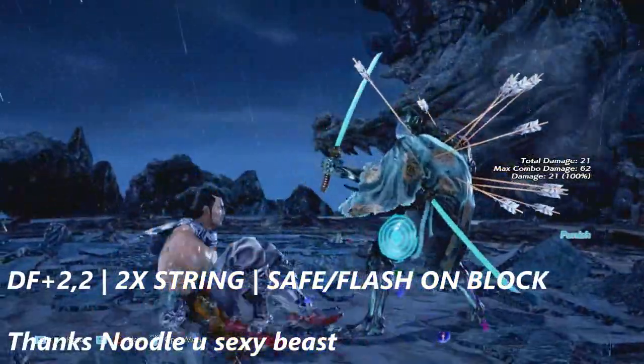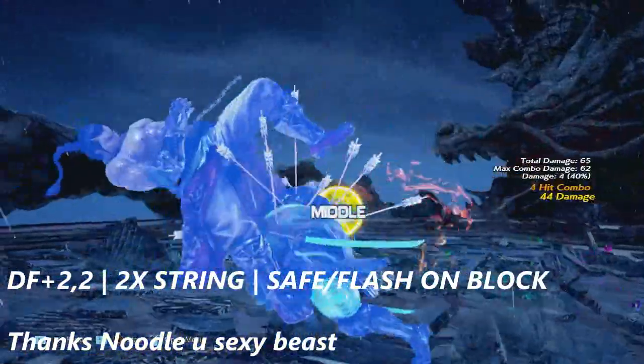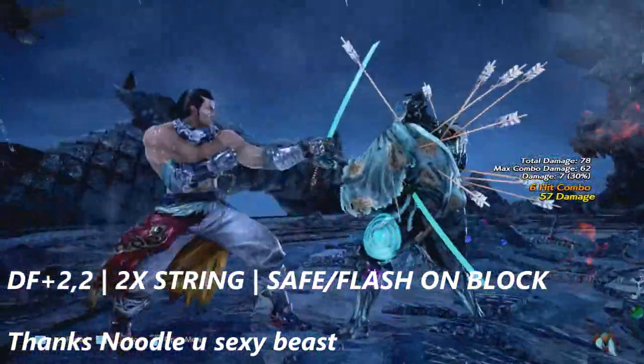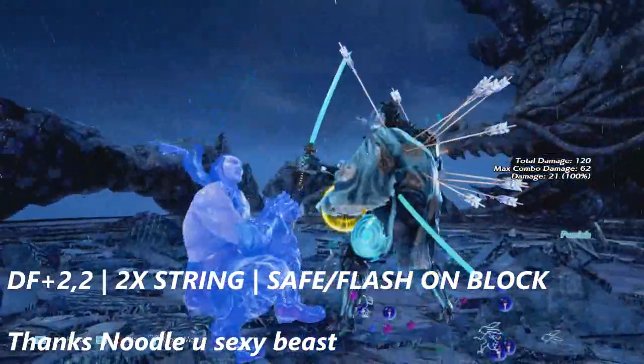Shoutouts to $5 Noodle on this one. Down 4+2 into 2. While typically it is safe on block, Yoshimitsu can flash to interrupt this move. Oh, I'm sorry, not interrupt, but he can flash the move on block.